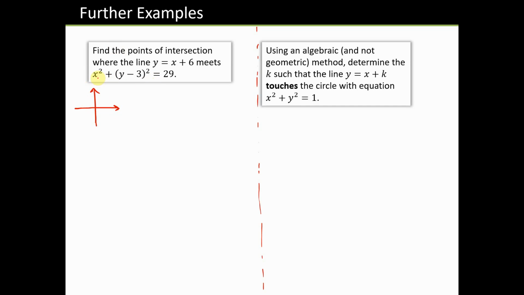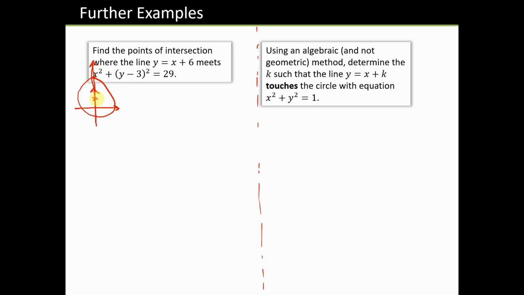This is just some good mathematical practice. If I plot the circle, that's going to have a centre of (0, 3), so up here, and it's going to have a radius of root 29, which is just under 6. My calculator's saying roughly 5.4. So that's going to go up to about 8.4, and it's going to go down to minus 2. That's terrible, but again, this is why a sketch is never a definitive proof, because they are more often than not dreadful sketches. And then this is the line y equals x plus 6.